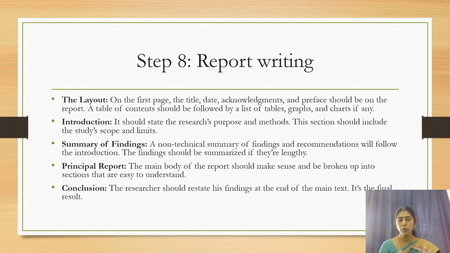The next will be your summary of findings. After analyzing the data, you have individual findings for every tool you have implemented in your research analysis. Each and every tool will have separate findings. Then we'll have a principal report, which is the proper skeleton of the report, totally formulated from the past stages. The last is your conclusion stage, where you give the final result of your research problem, a confined solution for your research problem. This is the accumulation of the different steps of your research process.